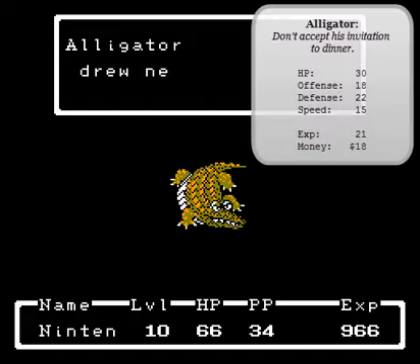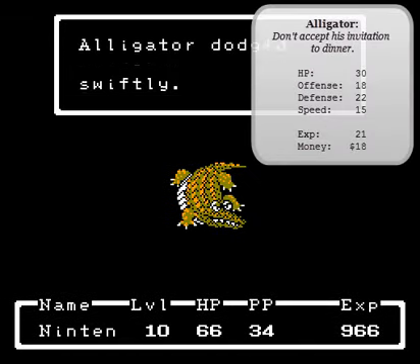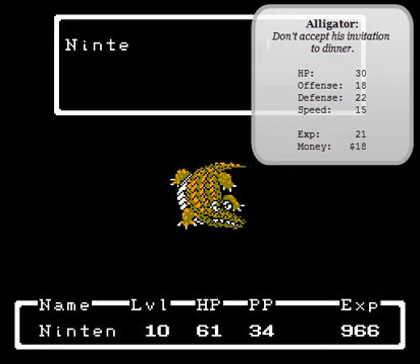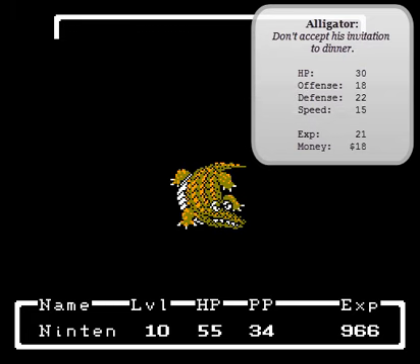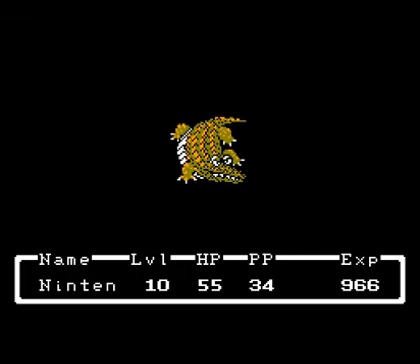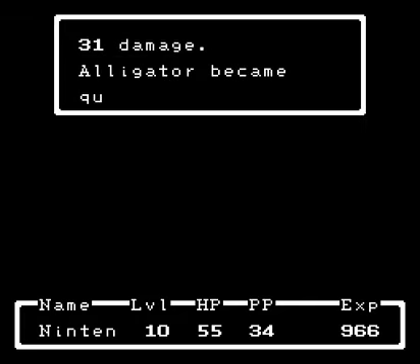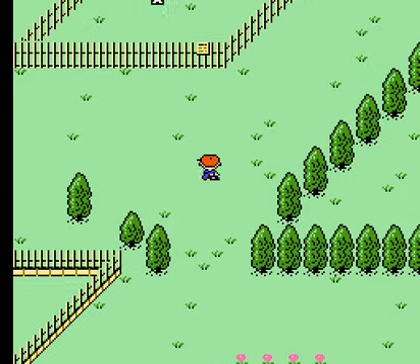For example, right here we have an alligator. And like I said, since this game is tough, they're all going to be doing quite a good deal of damage. 5, which if I hadn't leveled up would have been a lot more. 6. So yeah, there. And the alligator is actually, if he would, there we go. It's actually one of the easier ones, in all honesty, to take out in here.